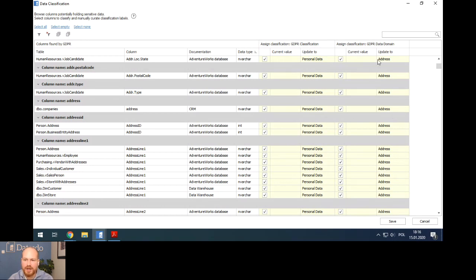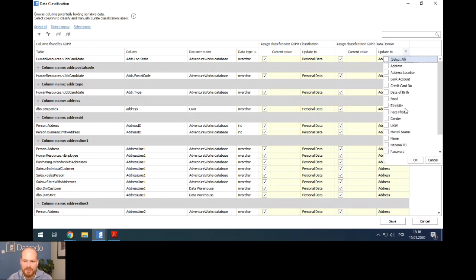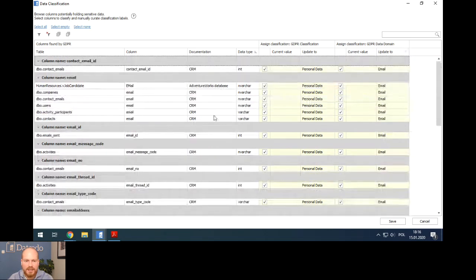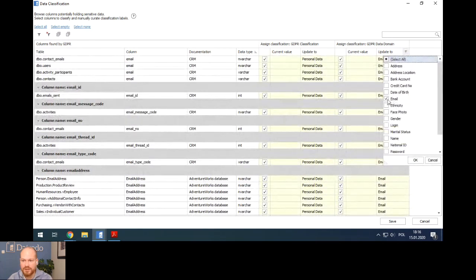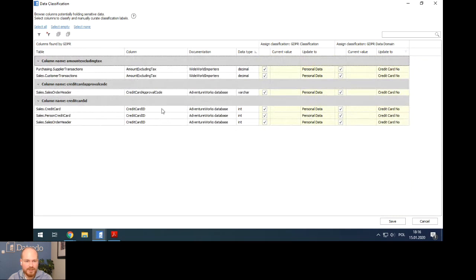And you also have a column called data domain. Domain is something we call a type of data, like a class of data. So that could be address, location, bank account, email, ethnicity, all kinds of things that are grouped into this category to help you actually find the specific data you are interested in. Because if we look at, say, email, it can have different names of specific physical columns, right? But this is all the email, and that's what we are interested in. And the same with, say, credit card number. Also very different. The different fields are grouped into one logical type of data.